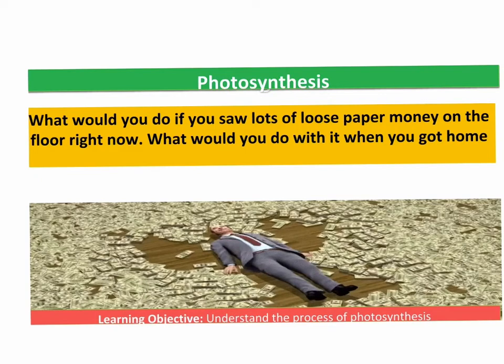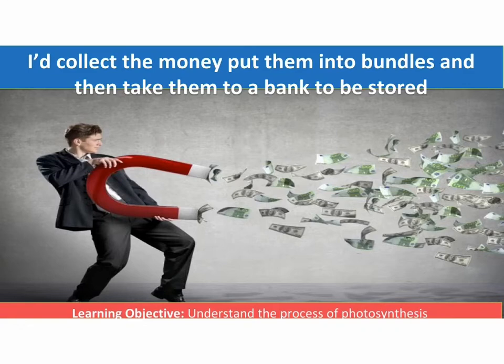Okay, so now on to the second part of this lesson, which is what happens to glucose once it gets made. So, what would you do if you saw lots of loose paper money on the floor right now? What would you do with it when you got home? Would you just leave it where it is on the floor? Would you bundle it together? I know if it was all loose money around my house, I would collect the money together and put it into bundles and then store it in the likes of a bank, because obviously I don't want it to be stolen.